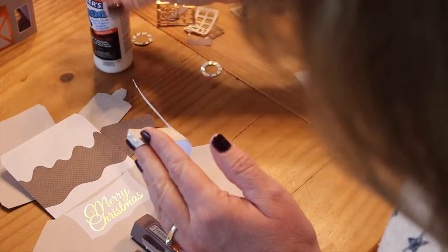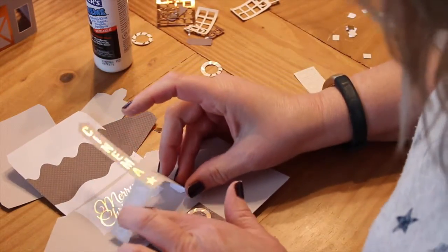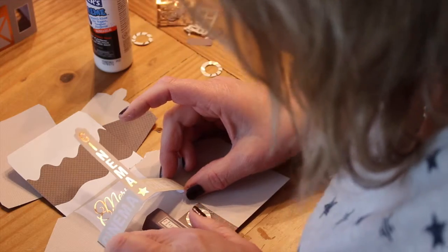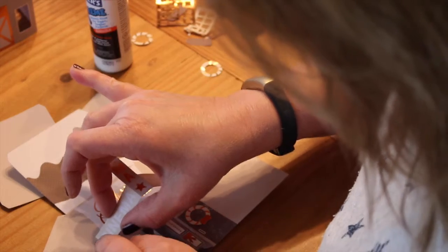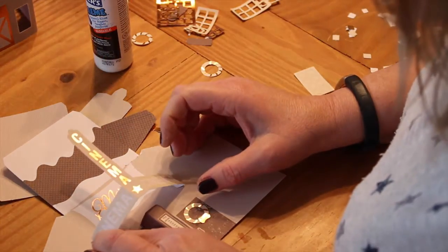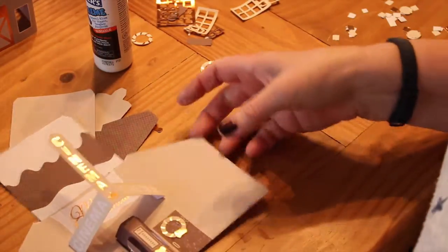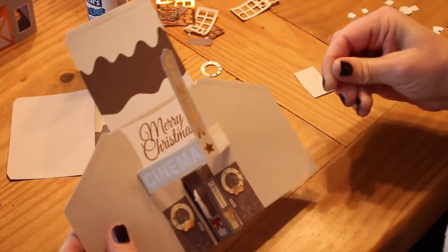You want to make sure that you're using a tacky kind of glue, because if you're just using a basic Elmer's or something like that, it's just not going to stick very fast. So it needs to not be as fast as the glue on a glue gun, but also, you know, you don't want to wait forever. Okay. So there we go. Now we have the little cinema sign.